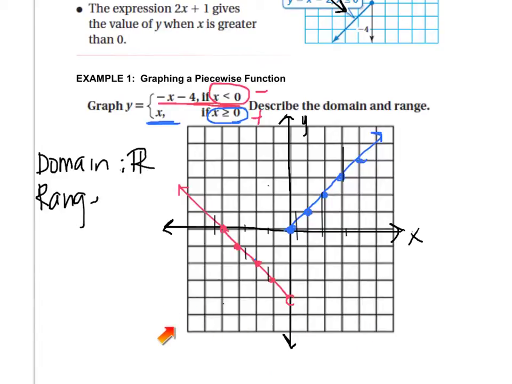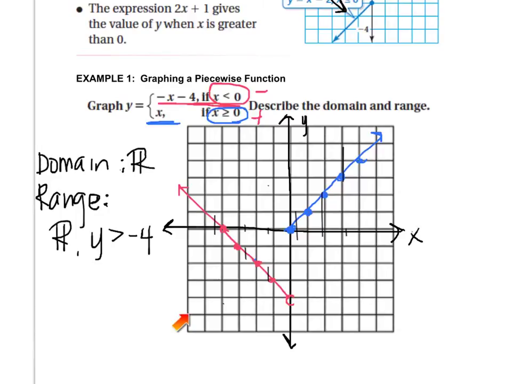So the range is actually reals, but y has to be greater than -4, because all values that are -4 or below aren't anywhere in the graph. There's nothing over here on either side, right? Think about if I'm up here, either way I'll hit a graph. Up here I'll hit the graph on either side, but down here there's nothing.